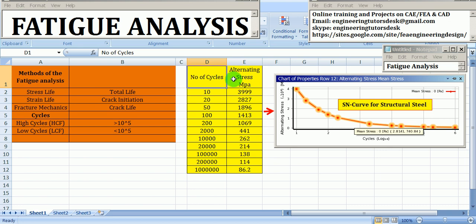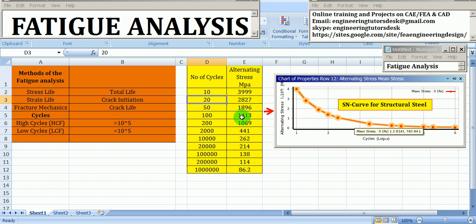This table indicates that if the alternating stress observed on the structural steel member, I repeat, if the alternating stress observed on the structural steel member is 4000 MPa, then that part will survive for only 10 cycles. When the stress increases, the number of cycles reduces.